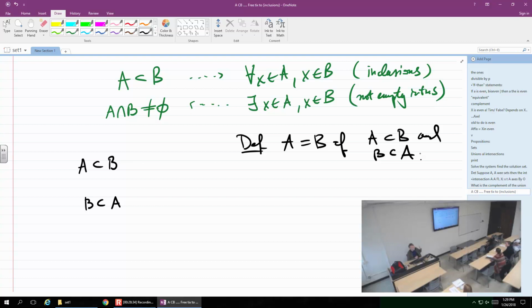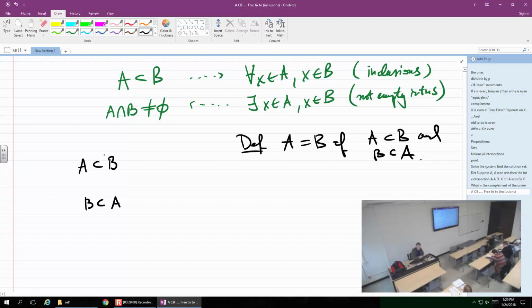Once you understand the inclusion idea, when are two sets equal to each other? When they are both subsets of each other. That is frequently the way you prove things, that two ideas might be equal to each other. Two sets are equal to each other if you demonstrate that every element in A belongs to B, and then turn around and demonstrate that every one in B belongs to A too. Okay, so we'll see that later as well.